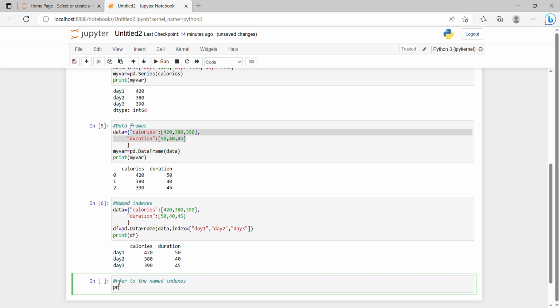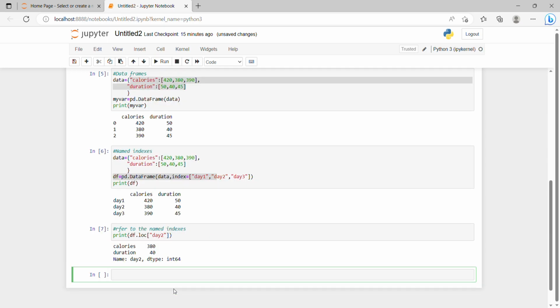By using print df.loc, which is day 2. So I need the location day 2 from the table df. I have declared a table here which consists of df, which has my day 1, day 2 and day 3. So here I want location day 2 from the df table.